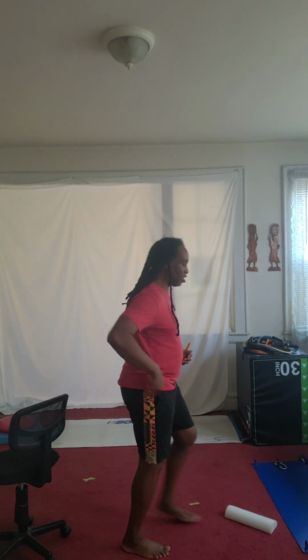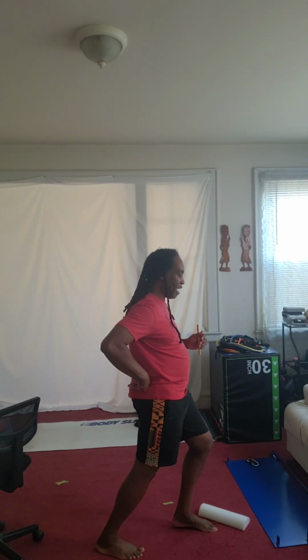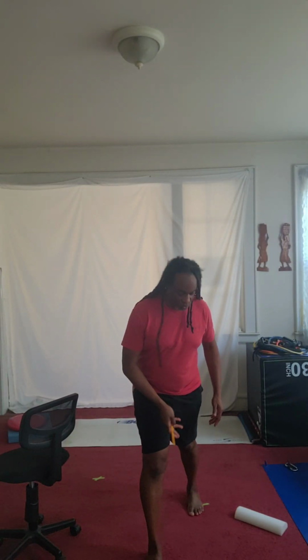Now the next one is, we just did where you turn the hip out when you went back. Now what you'll do, you just go straight back, right? And when I say tuck your tail, I mean doing that, right? So you take the leg straight back, pointing straight ahead, and you tuck your tail, and you'll feel a stretch right in this area, the upper part of the groin right here.